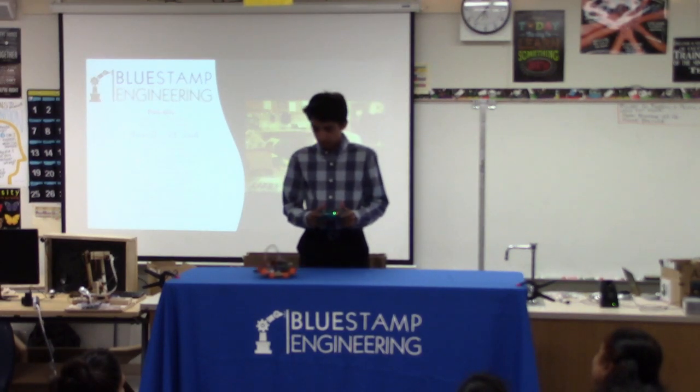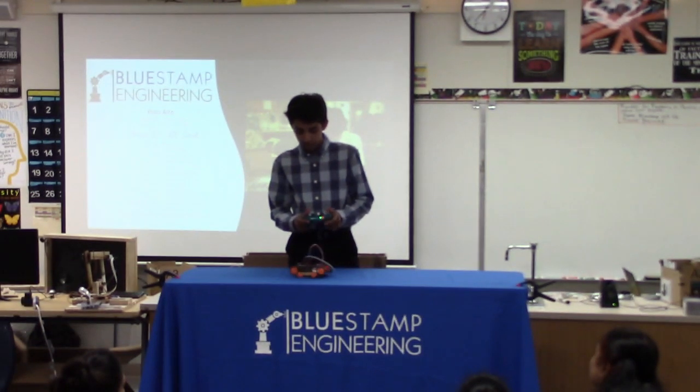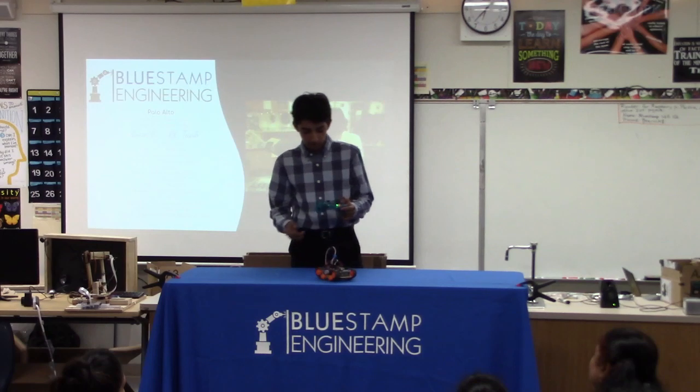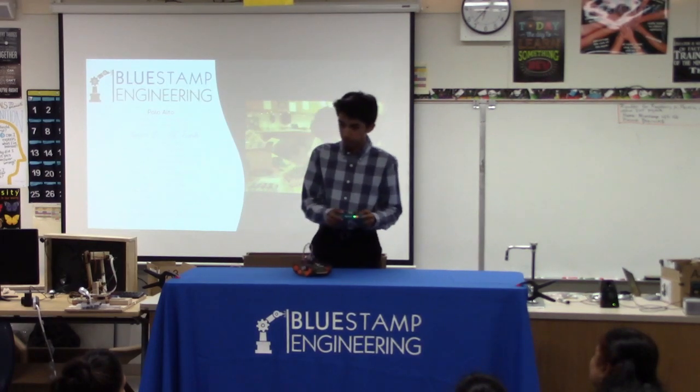So I can control each single track forward and backwards. Both can go forward, backward. It can turn right and left with the directional pad. And I can change speed here. So I can crawl.